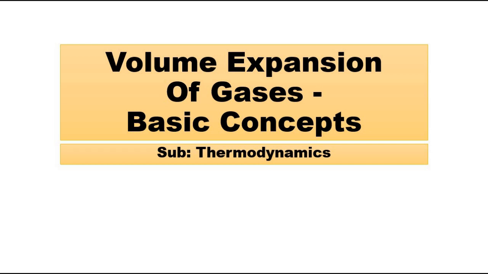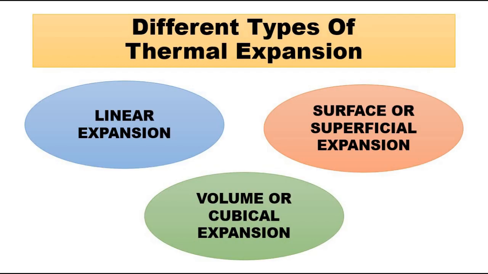So we'll continue our discussion on thermodynamics. In this video we are going to discuss the volume expansion or cubical expansion of gases. We know that thermal expansion is basically the increase in the size or volume of objects, solid, liquid, or gas, when it is heated. So we have linear expansion, surface expansion and volume expansion. We have discussed them for solids, linear, surface and volume. Then we discussed the volume expansion of liquids, apparent and real expansion. So in this video we are going to discuss the volume or cubical expansion of gases.